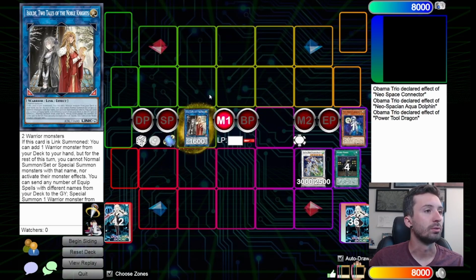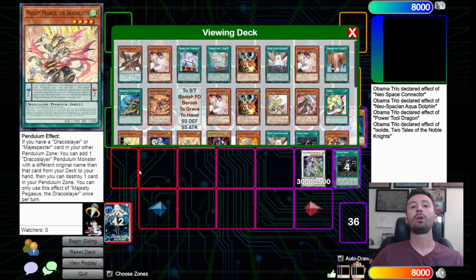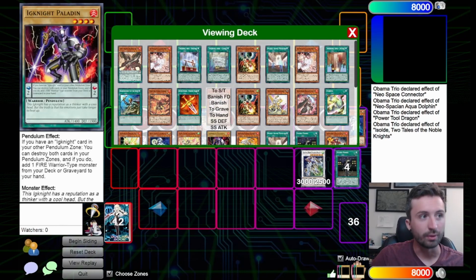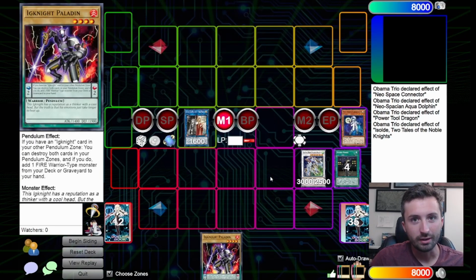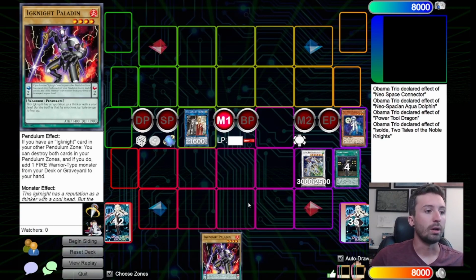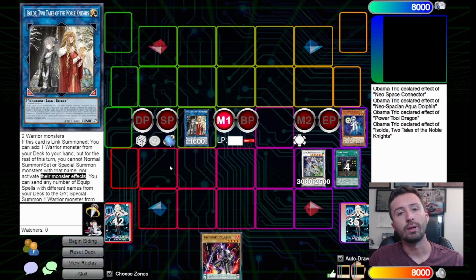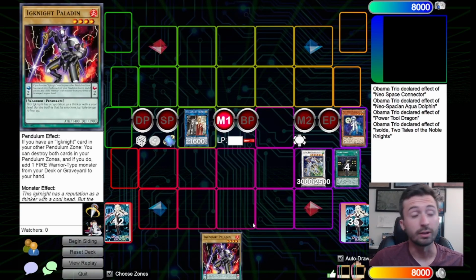And of course, Isolde is crazy. So we are going to use Isolde, and this is the part of the deck that I am not happy with. You're going to grab Ignite Paladin, but this is the only way I can figure out for this combo to work. So yeah, we're going to grab Ignite Paladin. From here, obviously this Ignite Paladin cannot be normal or special summoned, and it cannot use its monster effect. I don't know if people know this. Isolde says you cannot use their monster effects, so you are able to use Ignite Paladin's Pendulum effect.